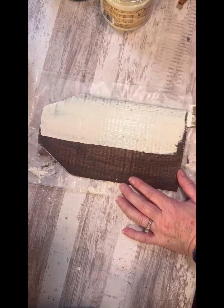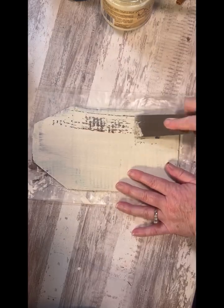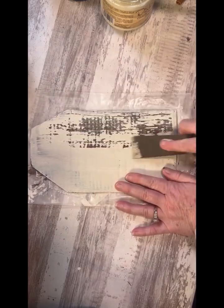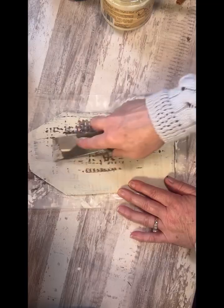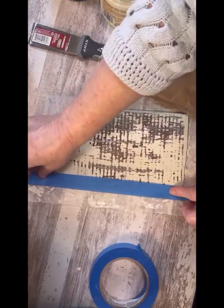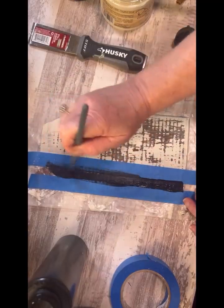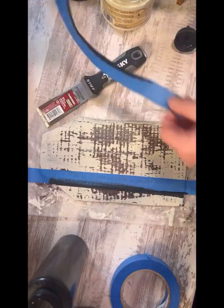I applied some clear wax using an old chippy brush, and then put another coat of chalk paint right over the top. Actually, it's ivory colored, not white. And now you can see I'm using my scraping tool to scrape some off where the wax was to give it a beautiful chippy look. Oh, I just love it.